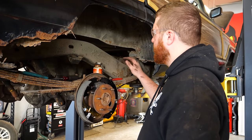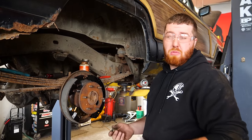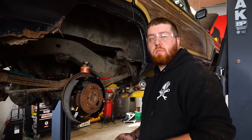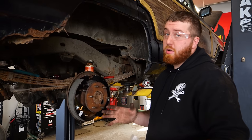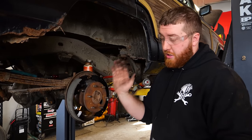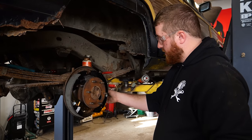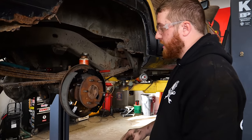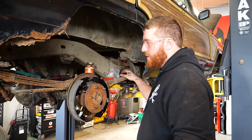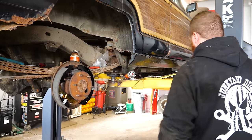If no one's told you, or it's not apparent, anything older than pretty much 15 years, sometimes even 10, any northern vehicles especially, don't use the parking brake ever, unless it's a manual and it's used all the time. On the automatics, chances are you hit that and it's just gonna go down and then the pedal will come back up. But these cables are rusted up, so it's just gonna stay on full parking brake forever. And then your truck doesn't move or the brakes are on fire and you gotta come in here with a bar and pry that or cut these. It's a nightmare. Just don't touch it.